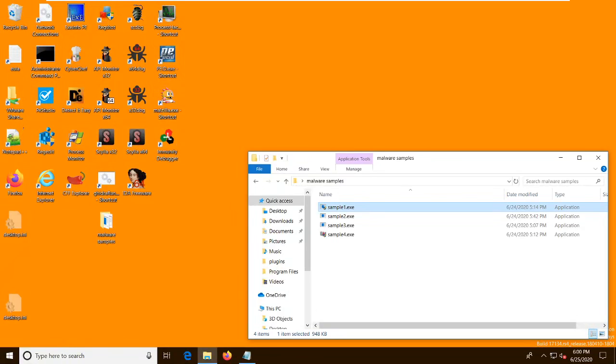Now, before we do any of that, I would be remiss not to mention that you shouldn't do this on your host machine. I started by talking about the orange. I was like, man, use orange, right? And I do, or something that's distinguishable to you. My regular desktop doesn't look this way. It's got the nice Rendition logo, and that's my regular desktop. This is very distinct from that, and this helps me avoid dragging and dropping malware onto my host machine.